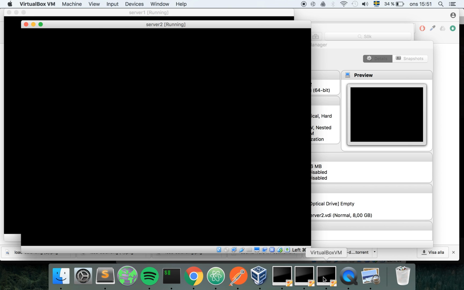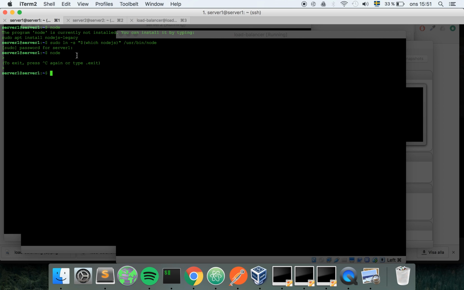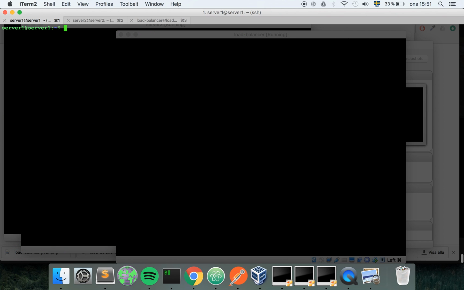So I have these virtual boxes right here, and in my terminal I have SSH'd into these servers. So in here I'm on server 1, here I have server 2, and also here I have the load balancer, because it makes it easier for me to copy and paste stuff if I need to. So that's why I have SSH'd into them, and also obviously because this is how you would do it in a working environment. So let's say that you have these servers on AWS or DigitalOcean or some equivalent of that.